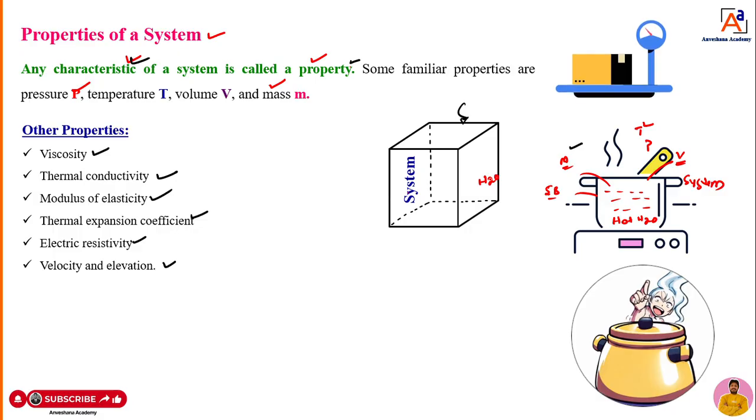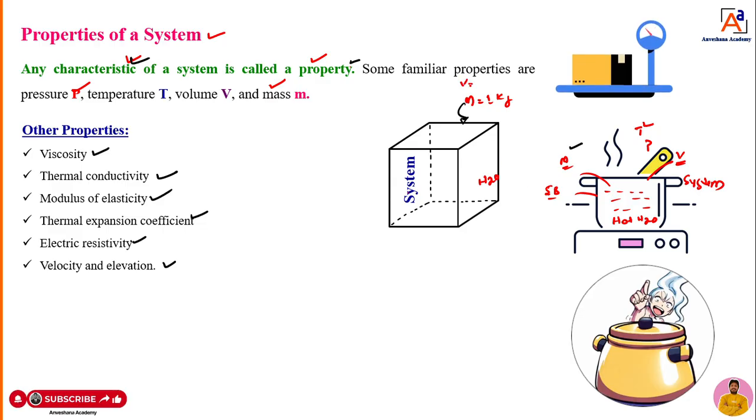Now when it comes to hot water in a container, definitely it is going to have some basic properties. Those basic properties are nothing but what? Either pressure or temperature, volume or mass, you can take. But here, dear students, a certain quantity of water has been taken. That certain quantity is nothing but mass, 1 kg.